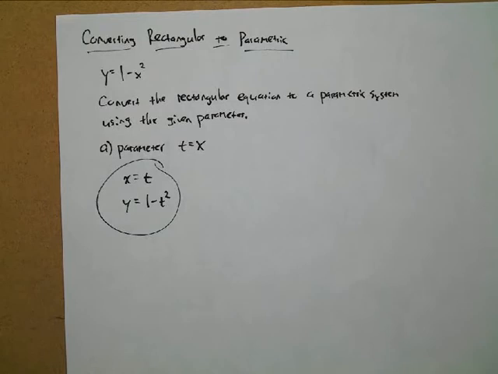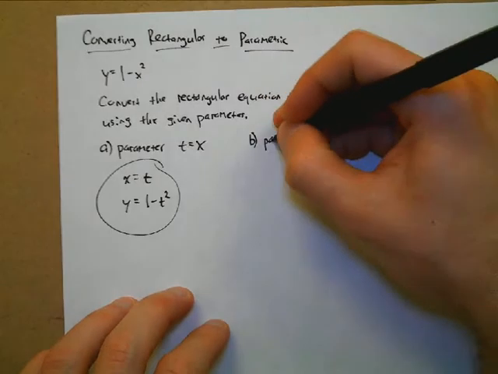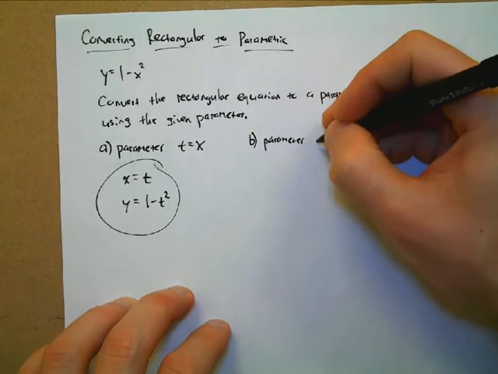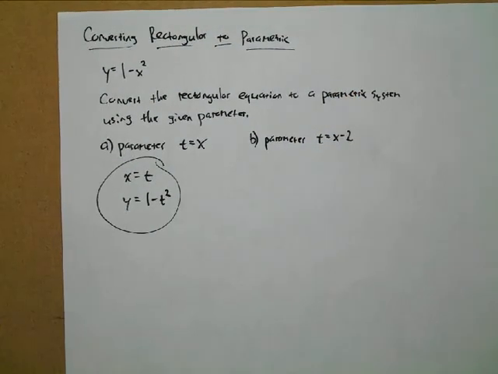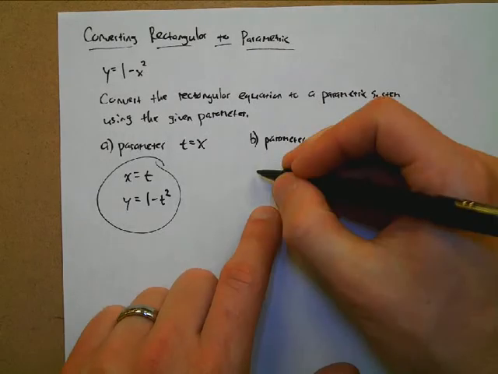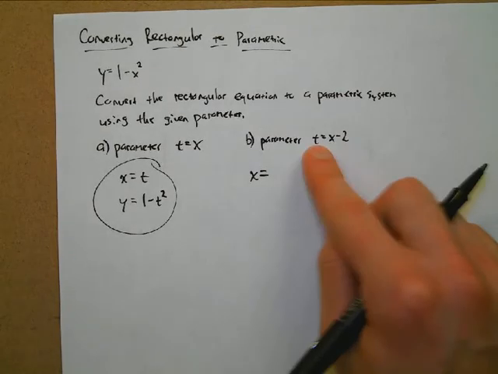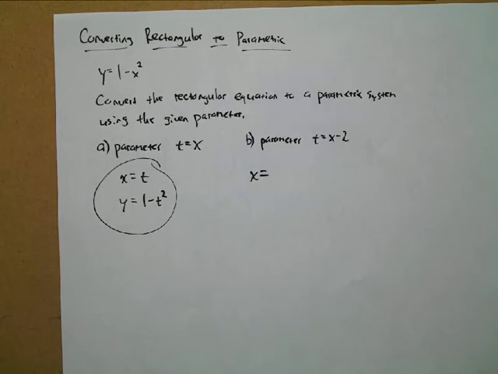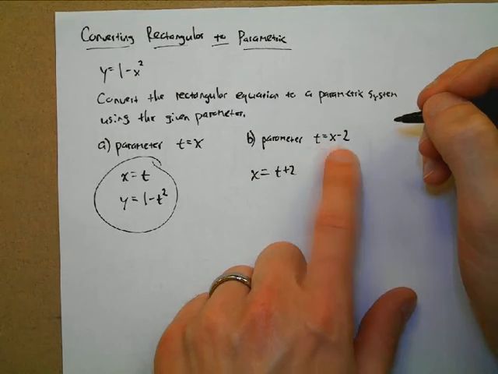You just got to solve this little equation here for x. Add 2 to both sides. Boom. X is t plus 2. And so that means y then, which is 1 minus x squared, will become 1 minus (t plus 2) squared, which you can then simplify. You can leave it like that, or you can simplify it, since we can multiply that out. So it'll be 1 minus (t squared plus 4t plus 4), which is then negative t squared minus 4t minus 3 when you combine everything together. So there's your system.